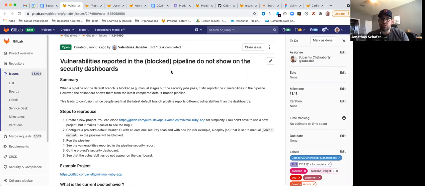Because this is one use case. The users have a very specific use case where they want the report stored because they're about to deploy it, where it could be any number of things where the security reports run, there's a manual step where they want to look over the vulnerabilities and then run it again.